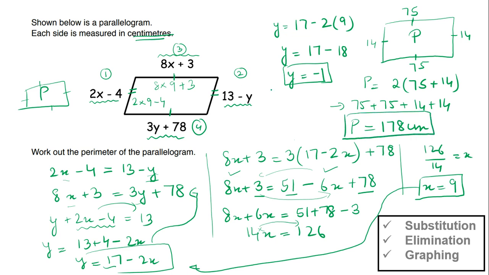That is pretty much it. You need to first of all make sure that you figure out what equations you have to make, what equations you have to write down. Once you know that, you have to figure out which method you are using. Once you figure out that you're using substitution, you have to make sure one of the variables becomes the subject, and then you put that information into the second equation, and then you get your value for one of the variables. Once you get that, put it back in and you will get the value for the second variable. Then figure out your lengths by using those values. Once you have your lengths, you use the perimeter formula and find your perimeter. That is all about this question.